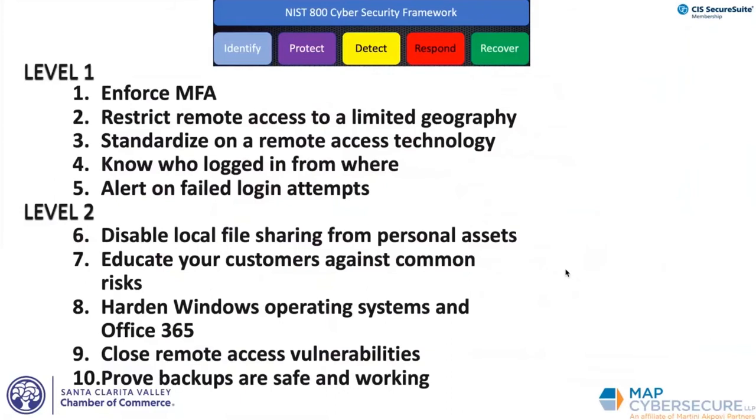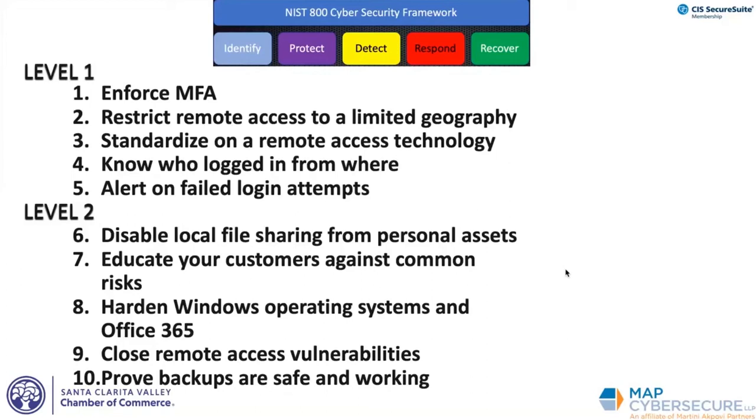So these are the 10 things that we're going to be going over today, and we've broken them out into level 1 and level 2 controls. The level 1 controls are things that you absolutely have to do, no questions asked. If you compromise on these things, then it will likely result in a breach. Level 2 things are things that we highly recommend, but after you've finished the level 1 items. The level 2 things also might require a higher level of complexity or a specialist to help with, but the level 1 things are things that any IT department should be able to execute.